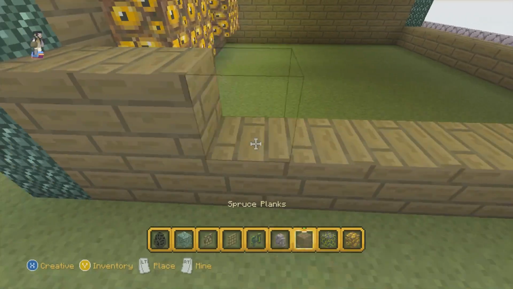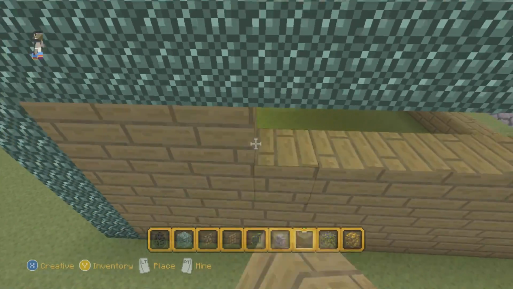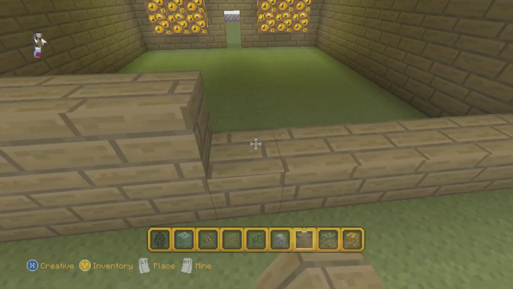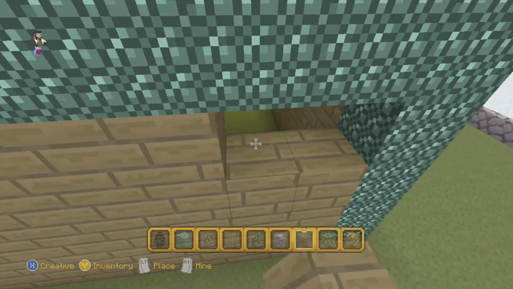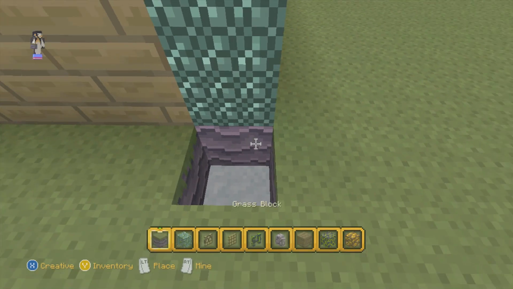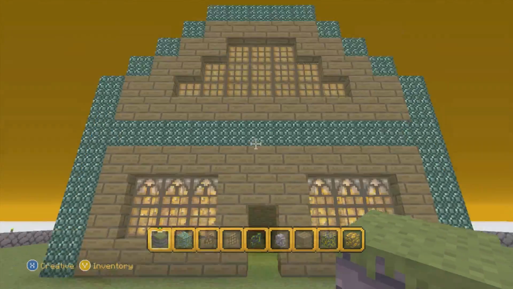So for now, we'll just fill all this in, and we can add in some windows later if we've got time. But we don't want to overdo it as well, do we? So we'll maybe add the windows a bit later. So let's just get all of this in, and that should be good. I also want to patch up that hole because it is really starting to annoy me. So let's just grab ourselves a bit of grass, and we'll put that right there. There we go. So that's good. I'm pretty pleased with how this is actually looking.